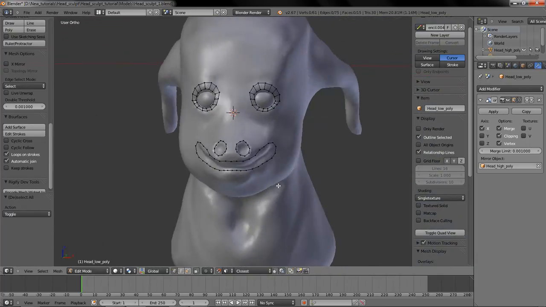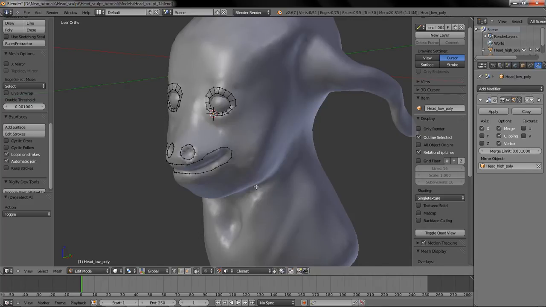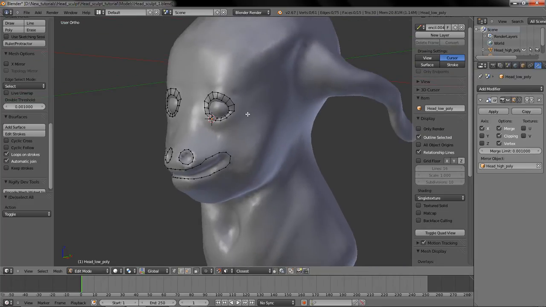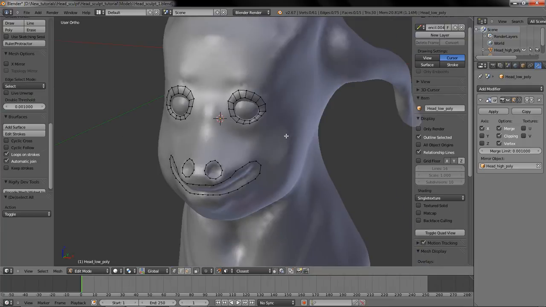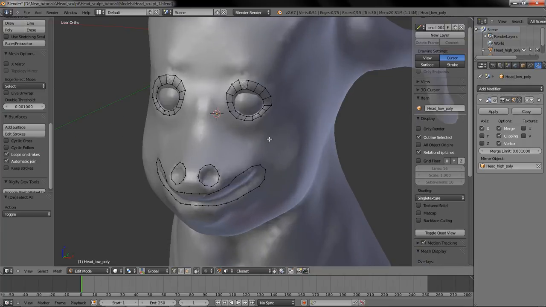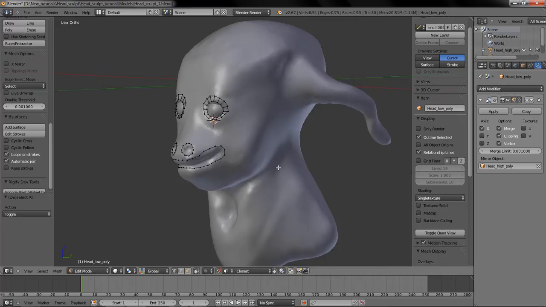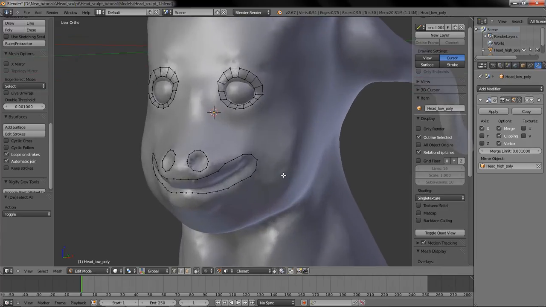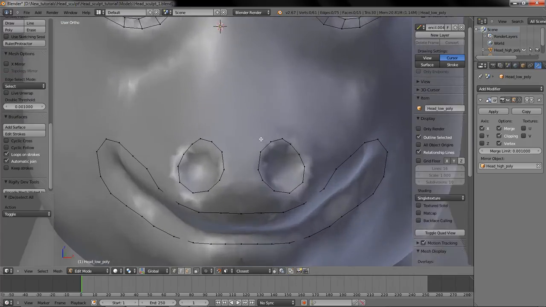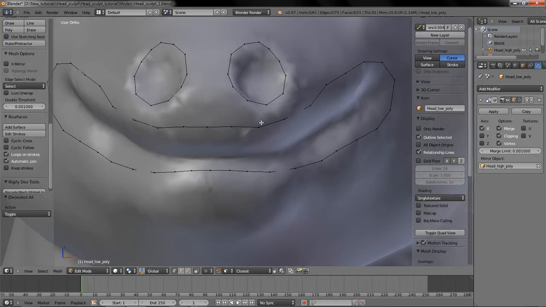That's actually a technique that I've heard from Jonathan Williamson. Basically, if you just work on, say, just the top part of the head, it'll get very tedious. You'll get a little bit bored, and eventually you'll want to give up. Whereas if you're constantly moving around the head, you're actually working on different parts, different topology and whatnot. So it's much more interesting. Gives you something to do while you're retopologizing something more interesting. Just make a face there.